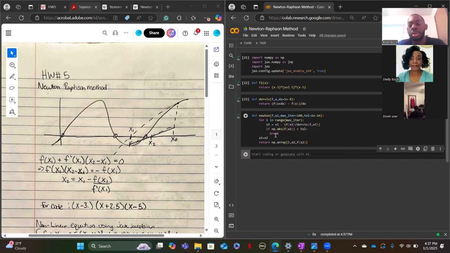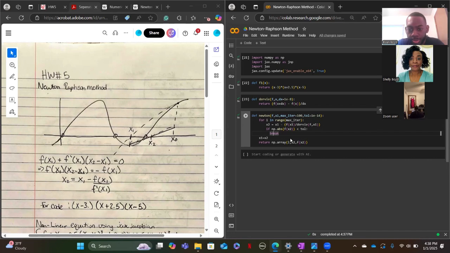So we're finding x2. So we have i, our repeating integers that we're calculating. In the range of our max iterations, we'll use our function, our equation that we have. And if the absolute value of our function at x2, our final position, is less than our tolerance, then we break off the function, because at that point we know that x1 is equal to x2. So our x2 value is equal to the root of our function. And then we can plot that down.